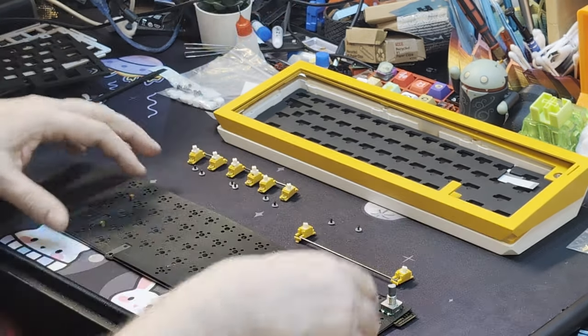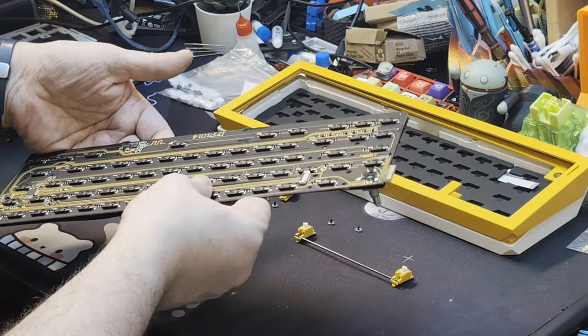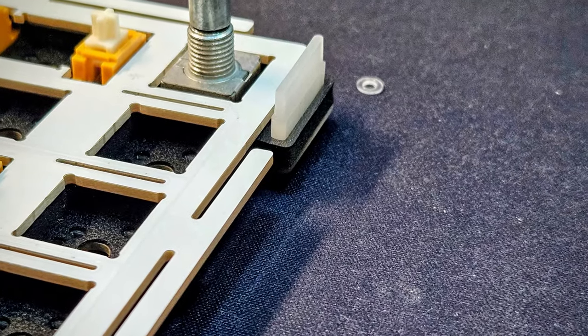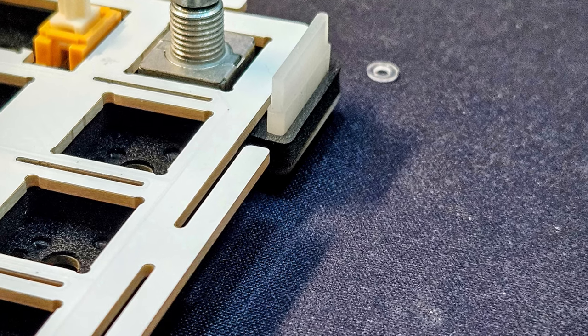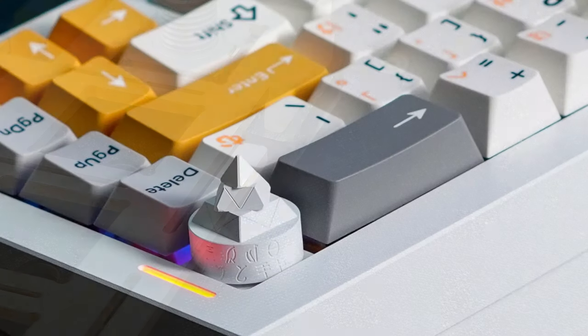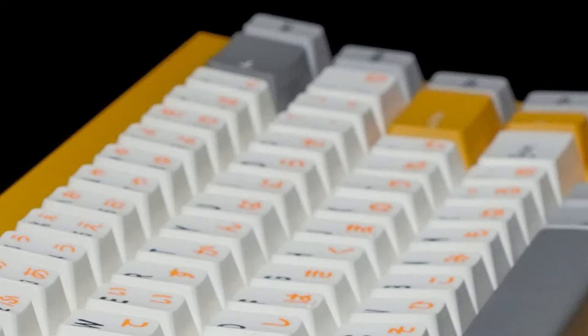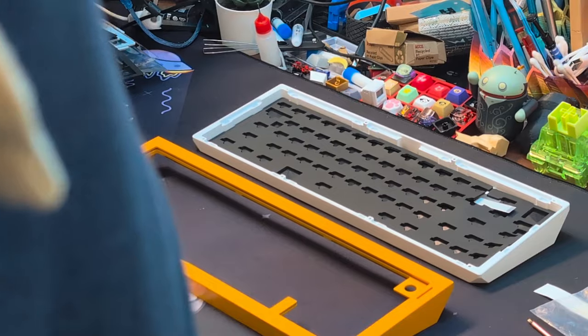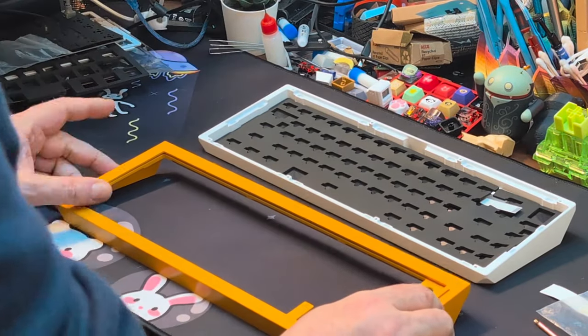So once we got that put together, I did come across another thing. I was like, wait a minute, how does light get to this diffuser window on the side? And while I was looking everywhere else, I didn't think to look in the baggie with the gaskets. It is available both as a bare-bone kit, as well as one that's preloaded with switches and keycaps, and it has a knob and a knobless version. The bare-bone kit starts at $249, and it goes up from there depending on what choices you want. So with this one, I did have the knob version, and after I found the diffuser, I was like, all right, good. I've got everything I need.